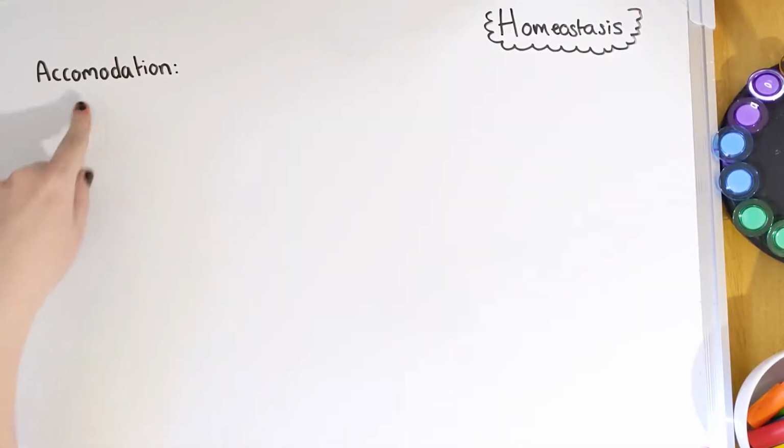We're going to start with a new key term here. The new key term we've got today is accommodation. Now, you might have heard of the term accommodation in terms of housing, so your accommodation is where you live, your house. But in biology, because we're strange and we like to take words and give them a whole new meaning, accommodation is to do with how light is focused on the retina, that part of the back.